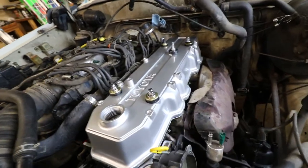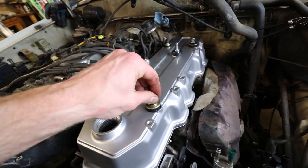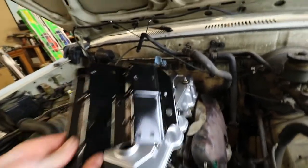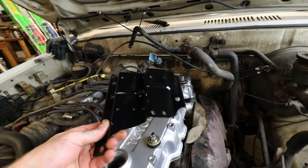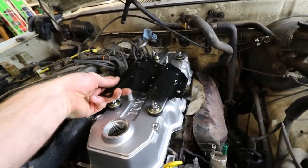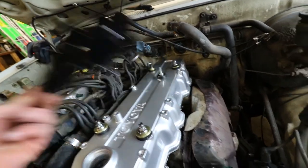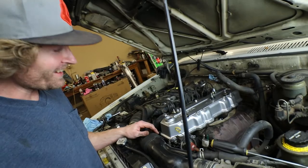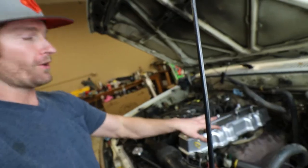Bam, she's on. Now all I need to do is tighten these the rest of the way down. Then we can get all the emissions crap on. I did paint this bracket, I think it came out pretty good. It goes in this general vicinity right here. And then all the emissions crap goes on top of it. So valve cover's on, it looks so good in there. Like just all this garbage and then just awesome. Hopefully we'll fix that here pretty soon.